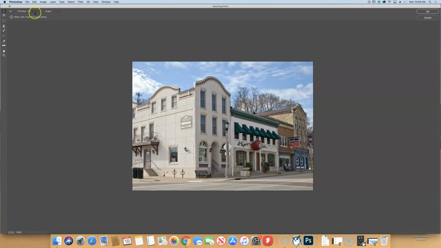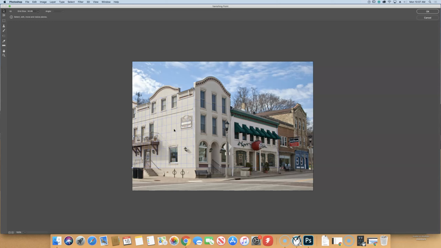Up in the grid size, up in the top option bar, you can change that. So if you want more grids, make it smaller. I'm pulling mine down to like 50 so I can see even a smaller grid here. And that did the same thing for the grid on the right. When you click left or right, you activate whichever perspective grid you're going to be on.